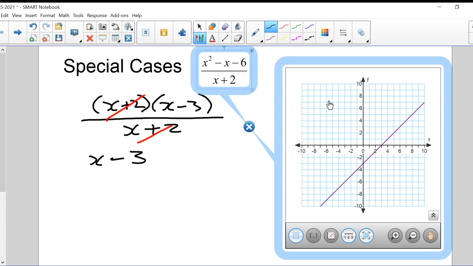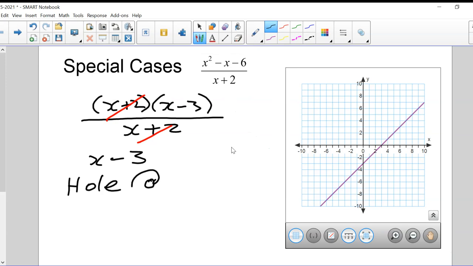Although it is a rational function, it does simplify to a straight line, but with something called a hole in it. And we're going to figure out where the hole is right now. The smartboard doesn't show where the hole is, but there is a hole because there is a restriction on the original function. What can x not be equal to based on the original function? Look at the original function. X cannot be equal to minus 2. That's exactly right. So at minus 2, I should have a little circle, which means that the function actually doesn't exist at that point. It's called a hole. As you can see from the graph, that hole is at minus 2, minus 5.